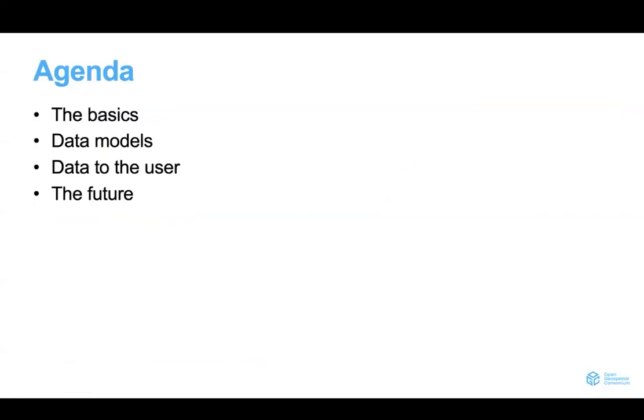I want to break this into four major topics: some basic information and foundation, talk about the data models, getting data to the users, and then ultimately what we'll be doing in the future. This presentation does talk about the real world. We are going to look at how you bring the real world, the natural or the built environment, into 3D and model it in 3D, and therefore it's really messy. We all know how messy the world is. There are complexities in modeling the real world that probably none of us think about, that none of us should ever have to worry about, but they're real. So some of this foundation may seem a little odd at times, but you'll see how it builds.